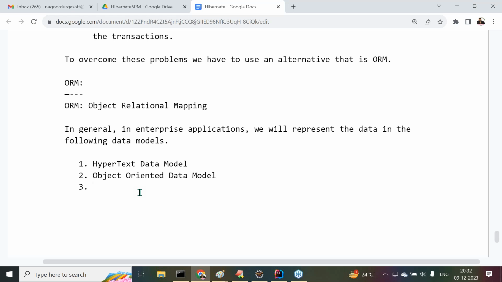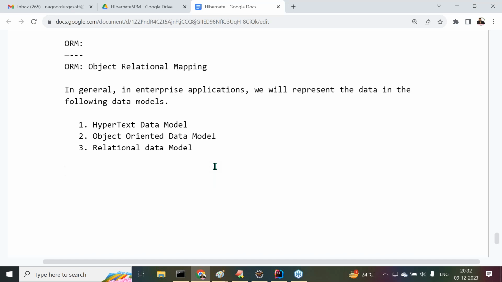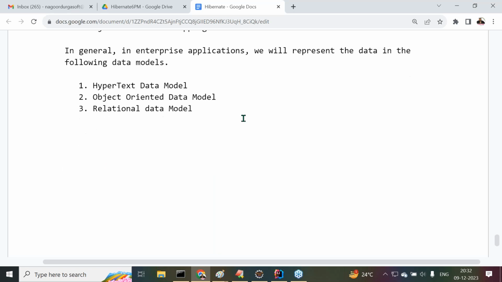After this object oriented data model, the relational data model. Right, sir. Hypertext data model, object oriented data model, and the next one is the relational data model. They are the three data models we are getting here. All right, sir. Good.